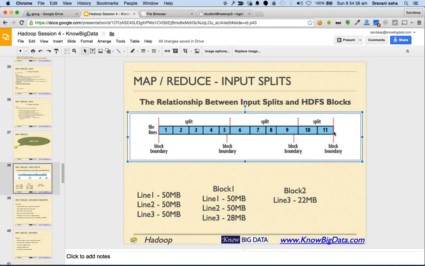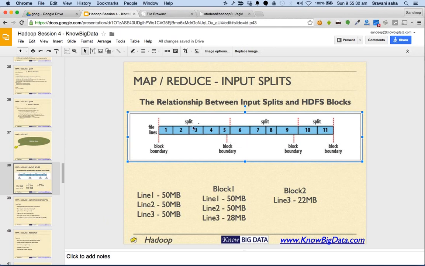Block number 3, the last block, is smaller because the remaining data goes into the last block. If a line is split into two parts, it may not be very useful while computing, so we will have to pick this particular line and get the remaining part. So 80% of the fifth line is on the first block and 20% is on the second block.